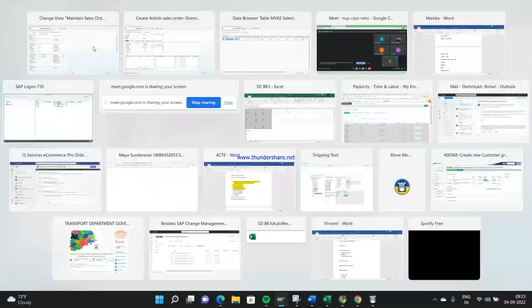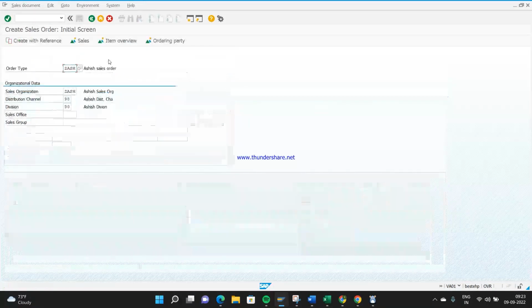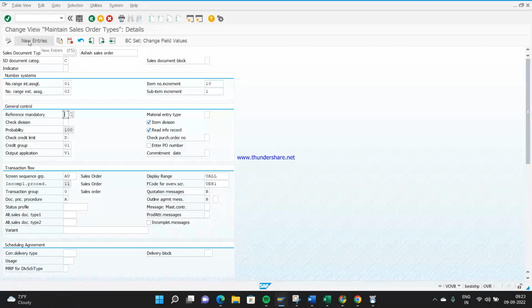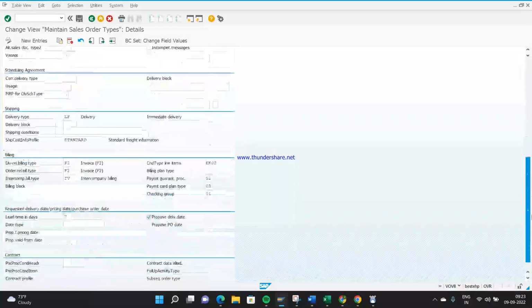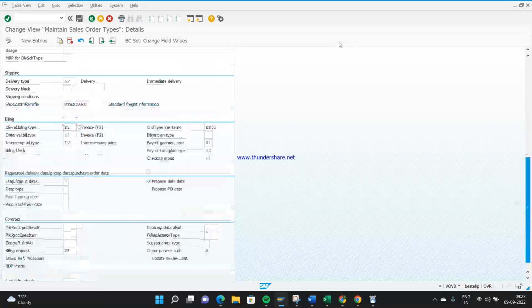How do we check that? It will be on the order creation screen. If I want to create with reference to something, there's a button, create with reference. I can use that option as well. Where it will come, I'll tell you at a later stage. First, let's try to create a plain order. Then the document pricing procedure will come at the pricing level. Don't worry, these are delivery and invoice. We'll come to this screen time and again, during delivery and again during invoice.